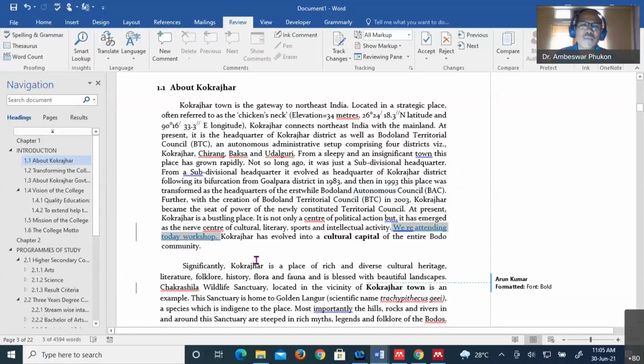So now I want to... here, you can click it here, or without clicking, if you go on accepting or rejecting one by one, then the corrections will go on serially and systematically in order. So here, if you accept it, it will appear. This is in the first case.